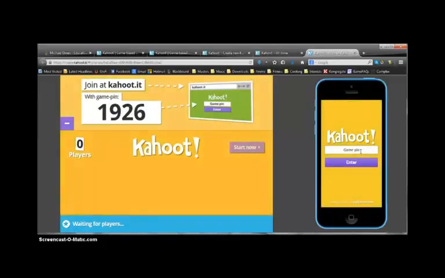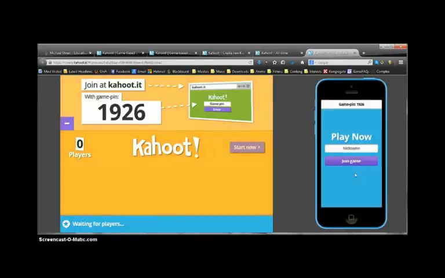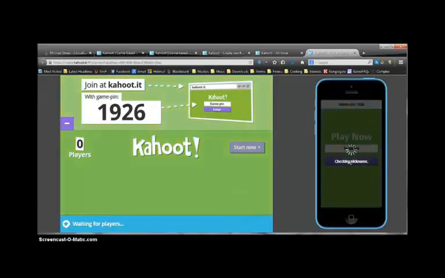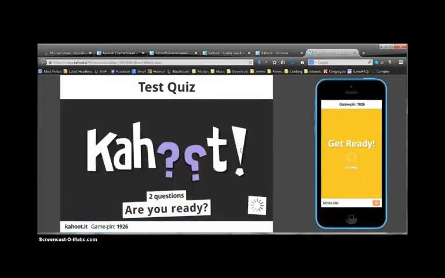So then the student would type in the PIN number and then hit enter on their phone. Then it will ask for a nickname, and then they can click on join the game. Now we can see on the teacher screen how the student has signed in. Then once all the students are signed in, we can click Start Now.